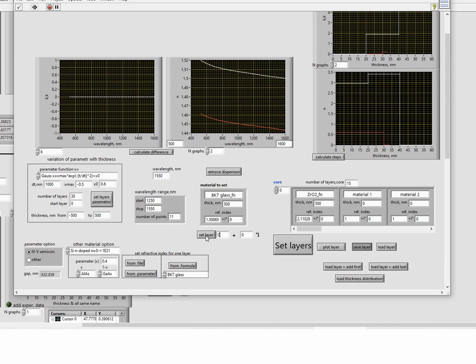And click set layer. You can see glass is only in the first, 0, layer.